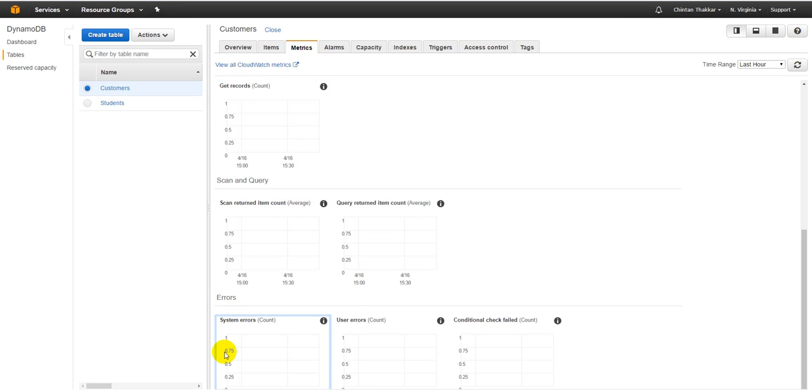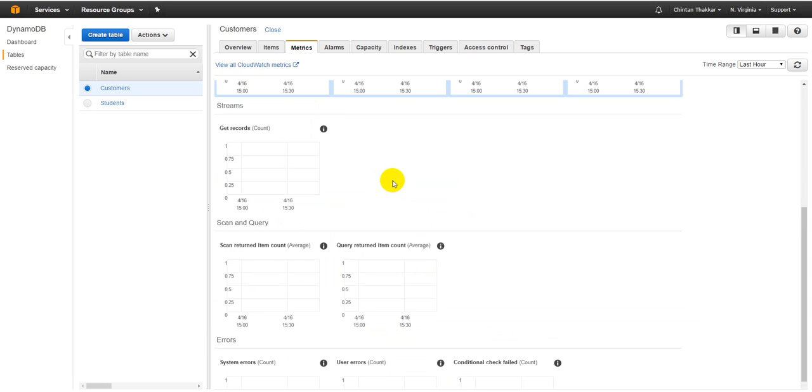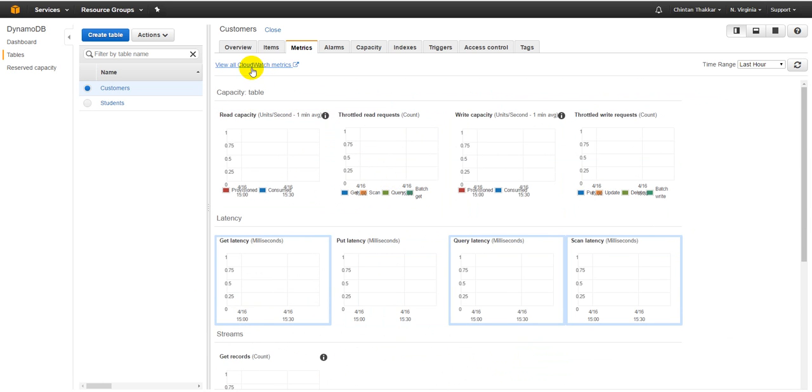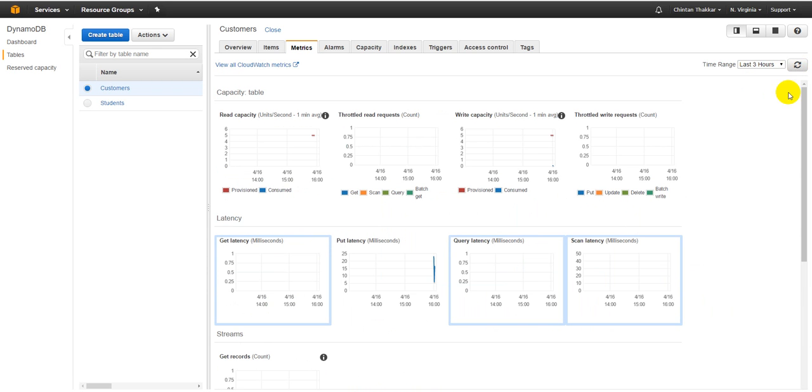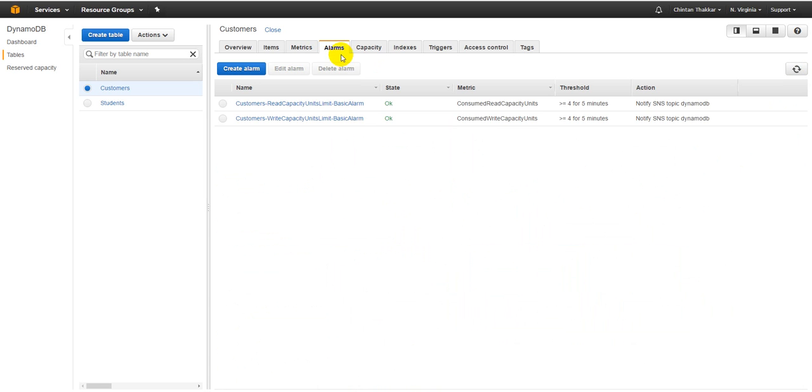This is the system errors chart, user errors, and then this is the query returned item count on average, as well as the scan returned item count. Okay, so these are all the CloudWatch metrics available for you. If you want to view the last 3 hours, just select last 3 hours and click on refresh. It will show you the data for the last 3 hours.